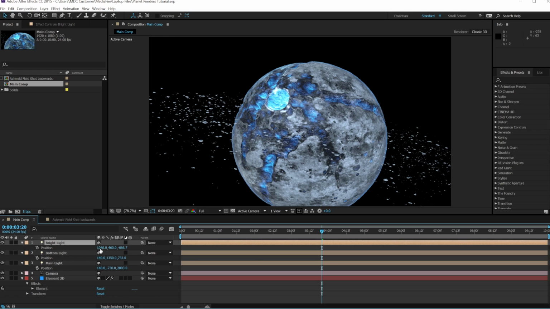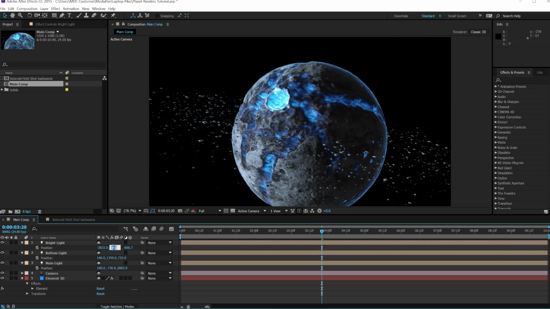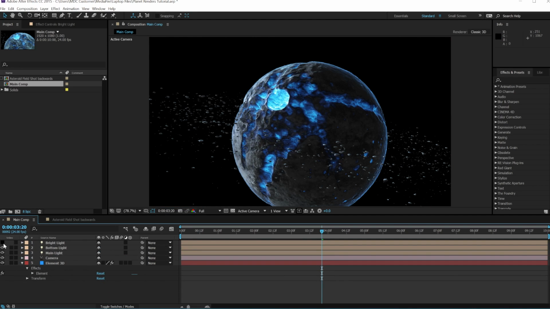And we'll change the position. The first set will be -3833. The middle set will be -993. And the last set will be 2803. So now you can kind of see that we're getting all of the lighting on the side of this planet with these 3 lights. So if we scroll through these lights, we first have our main light, which is taking care of basically the back. And then we have our bottom light. And then we have sort of our bright light that's taking care of all the highlights.